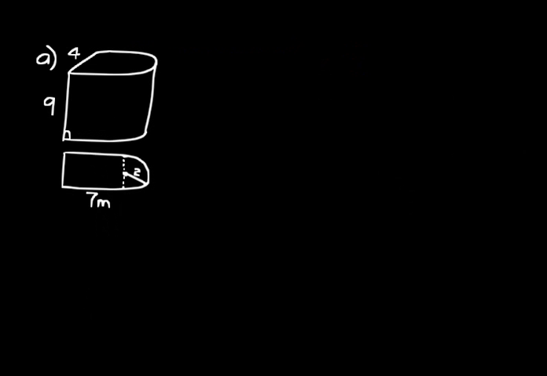I have a right geometric solid there, and the base is kind of a strange shape, so I've redrawn that at the bottom, and all of our units here are going to be meters. What I want you to do is find the perimeter of the base, the area of the base, the volume of the solid, and the total surface area for the solid. So there are 4 things that I want you to calculate here. Let's start out with the perimeter, P subscript B, and look at the base shape that I have drawn there.